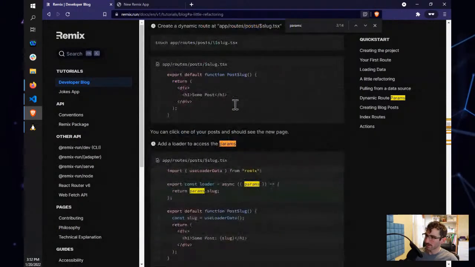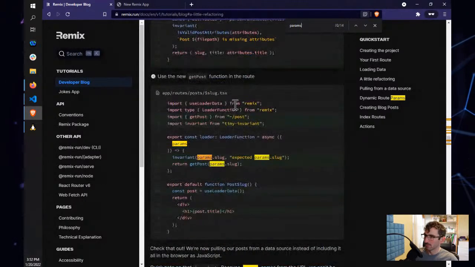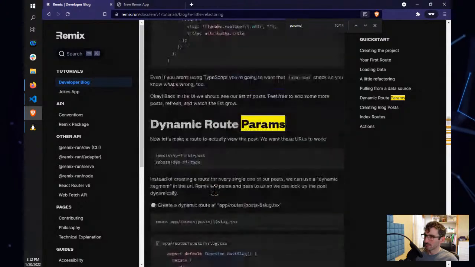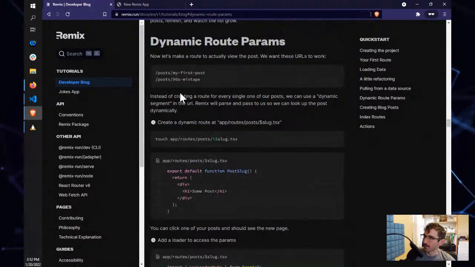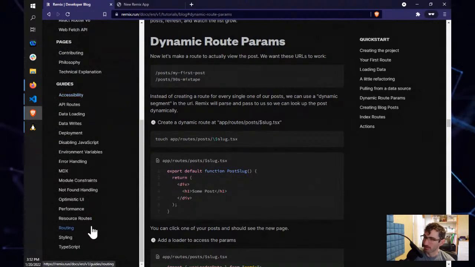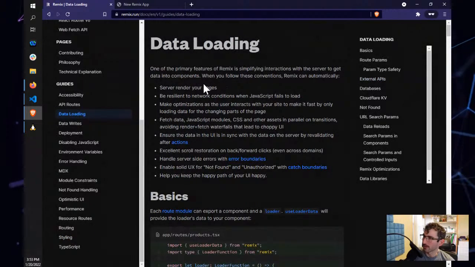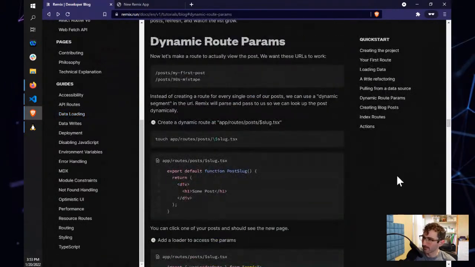Dynamic route params. All right? This params doesn't make sense to me. That's kind of annoying. If anyone out there knows, hit me up on Twitter or on the next live stream. I might jump over here and take a look and see if I can understand. No, I'll read this off the stream. I'll get back. Well, let's finish up.